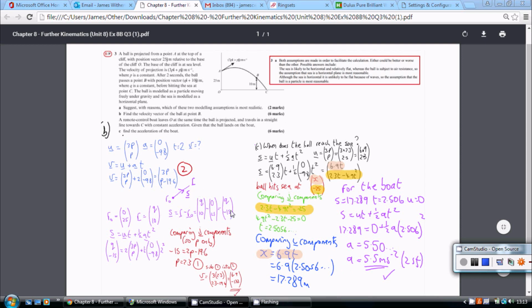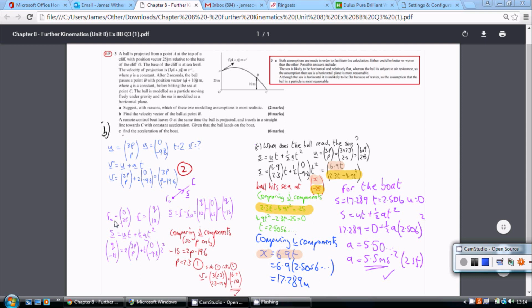So answering the question more specifically, part A is just the assumptions at the top. Now with part B, what do we know about the ball? We know it kicks off with initial speed 3pi plus pj, so that's 3p, p. We know that the acceleration is gravity, so that's going down obviously towards the centre of the earth, so 0 minus 9.8, and the time taken is 2 seconds. So using v equals u plus at, we can see that v is 3p, p minus 19.6. So we're just going to park that for now. So that's what v is in terms of p.